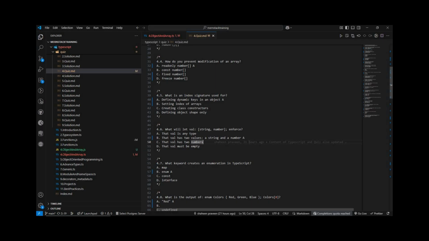Flat string, type of. Here you need to change. Make sense? So this is the conclusion for this. You can check it.